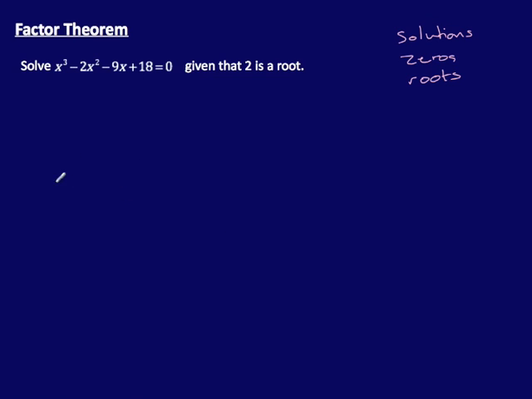Here we get told that 2 is a root. So I'm going to take 2 and do synthetic division again. In this video I've done synthetic division all along because it's smaller and I don't have much space. You can use long division each time, it works just as well. So we get 1x cubed, negative 2x squared, negative 9x, and 18. Bring down the 1. 1 times 2 is 2, which gives 0. 2 times 0 is 0, which gives us negative 9. 2 times negative 9 is negative 18, which is a remainder of 0. So that tells us that 2 is actually a root, because again, I should get a remainder of 0.